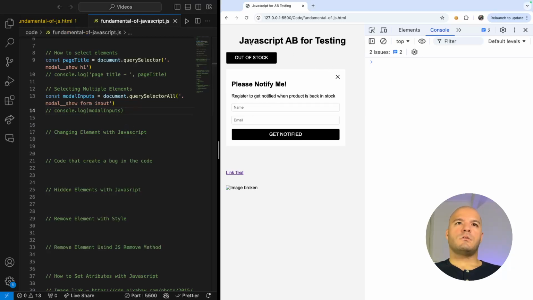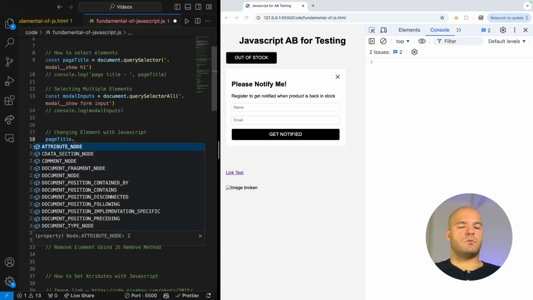So now let's, using JavaScript, change that element into something else. I could declare it again here, but I will just reuse the element as I have it here. I already have my element that I got up there, so I can literally just use it here. And then what I can do is just add dot.